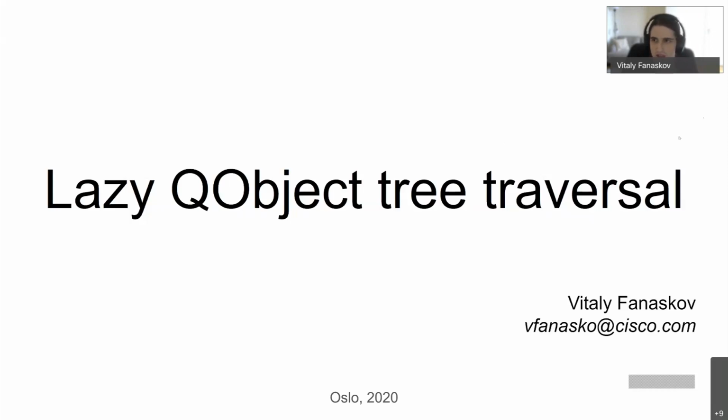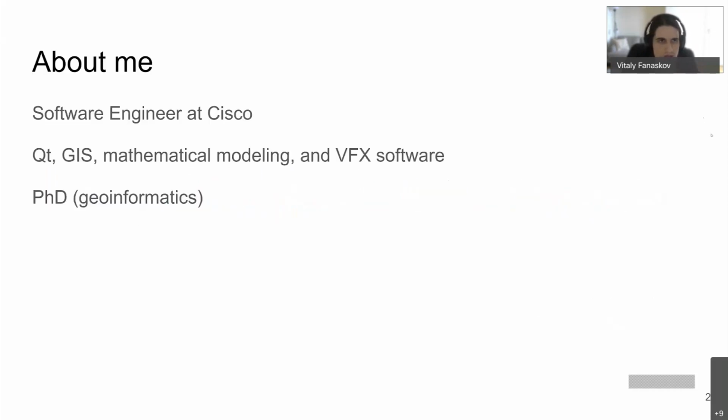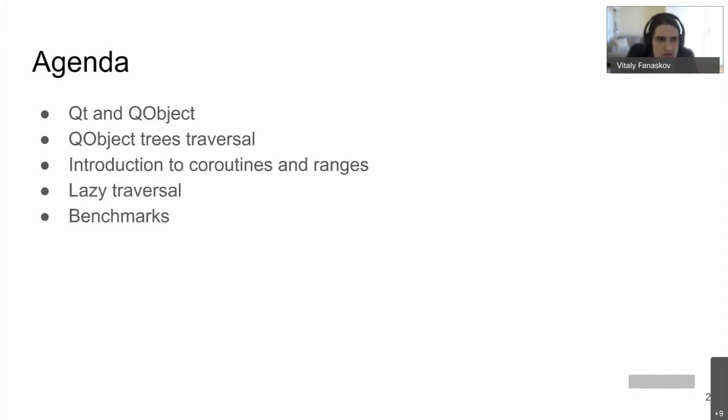My name is Vitaly, and today I'm going to talk about lazy QObject tree traversal. So first of all, a few words about me. I've been doing software for quite a while, and now I'm working as a software engineer here at Cisco Norway. Before that, I was developing Qt, both UI and core network parts. Then working on geospatial software for mass modeling, VFX software, which means visual effects for post-production. And I also hold a PhD in geoinformatics from Moscow State Mining University. Yeah, that's it about me.